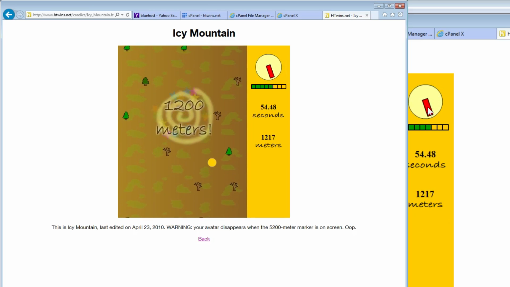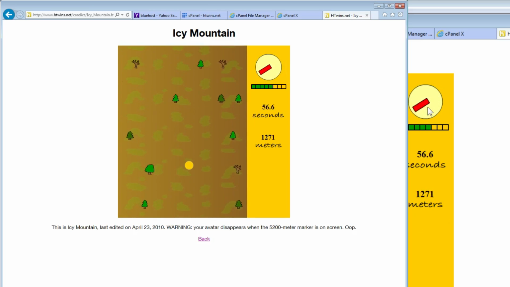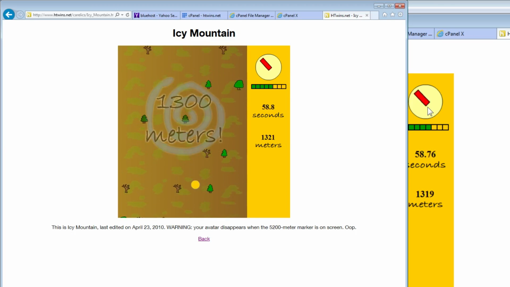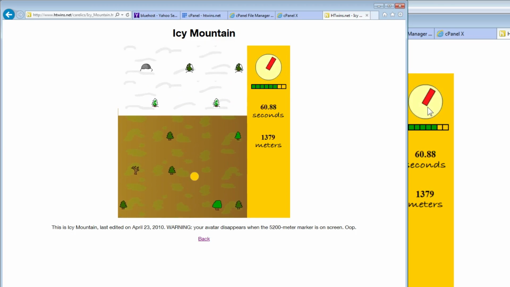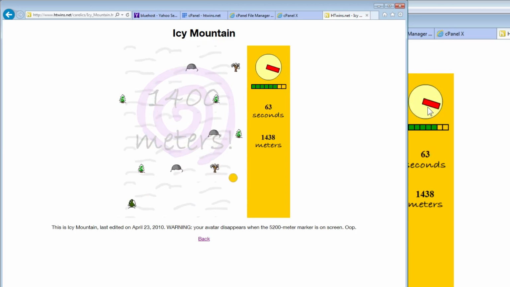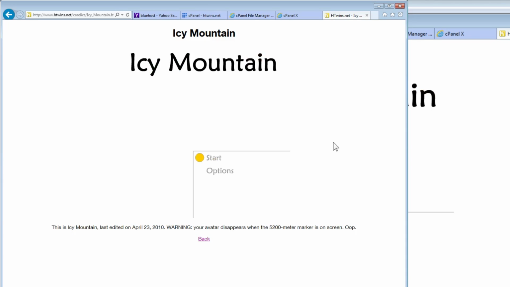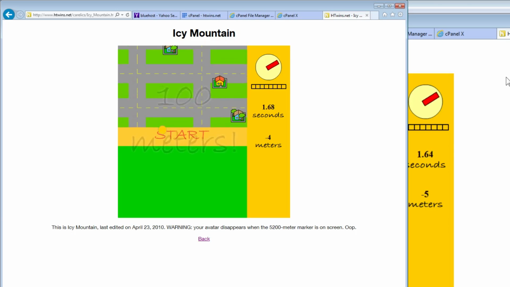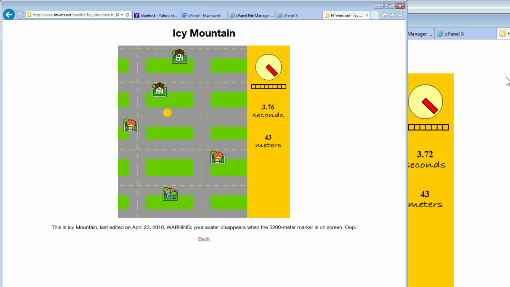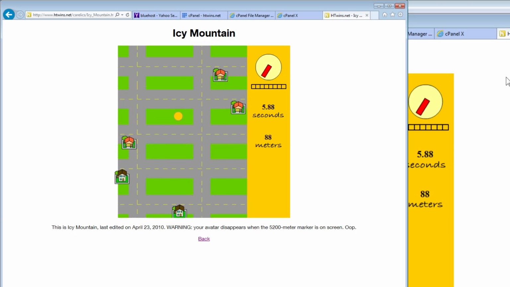And I think in the improved version of Icy Mountain, it'll also show your frames per second, so you can see whether you're actually competing equally among other people, whether it's fair or not. Okay, I died. Let's just do it one more time. Yeah, and multiplayer should be pretty easy. I'll just have 2 circles on the screen at once instead of 1.